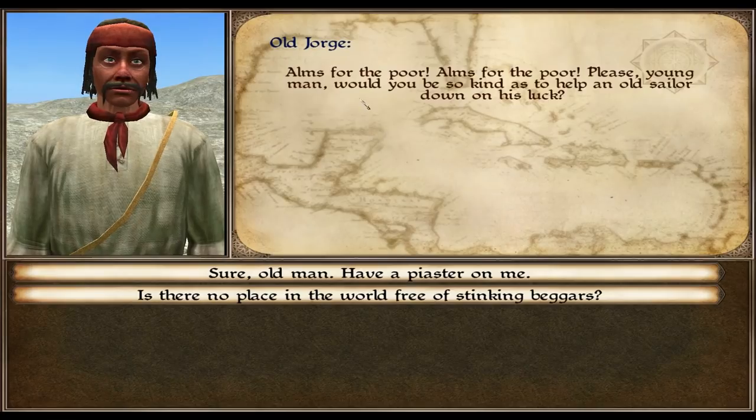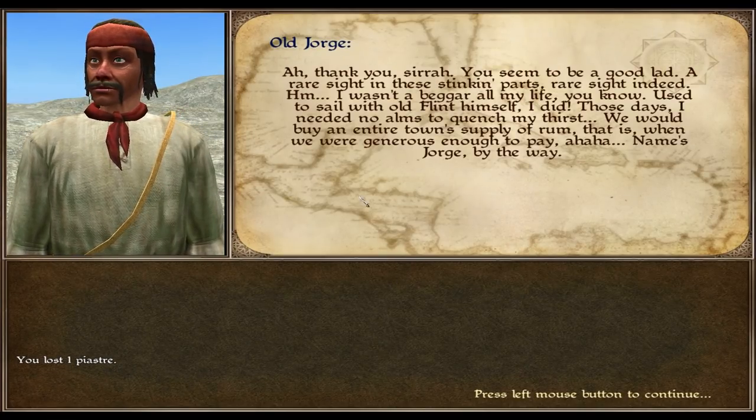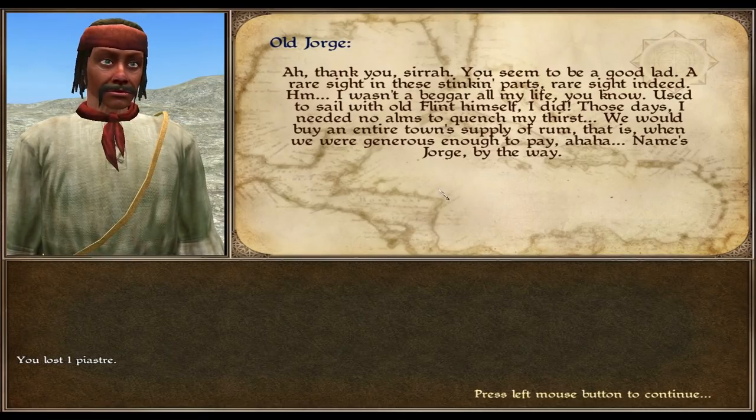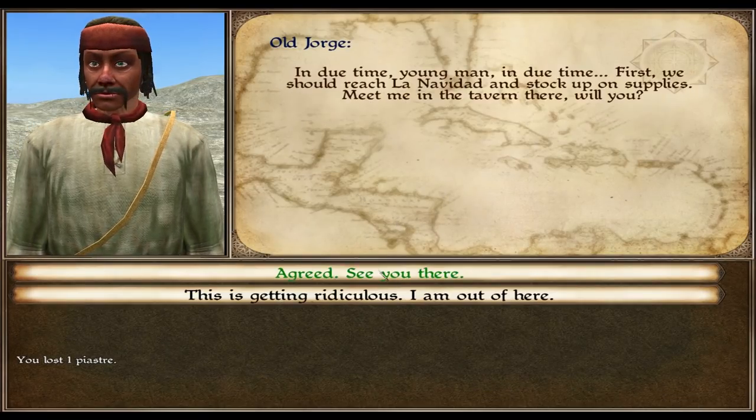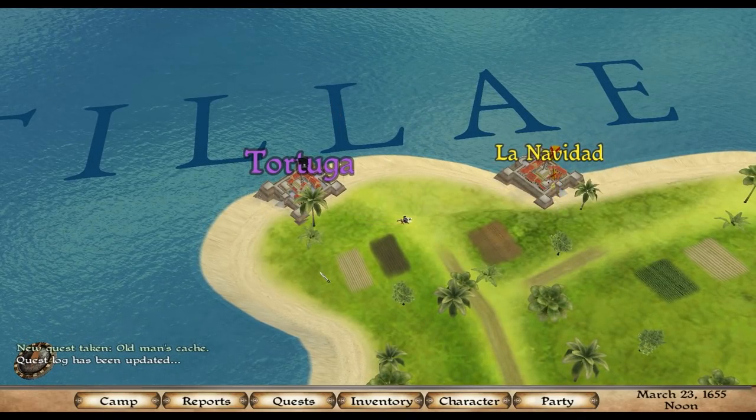There we go. Okay. So, arms for the poor. Sure, old man, have a piastre on me. That's the money. And he's saying, basically, there's sunken treasure, and I'm all ears. Agreed, see you there. And then we go to La Navidad.